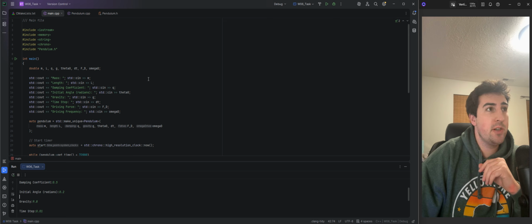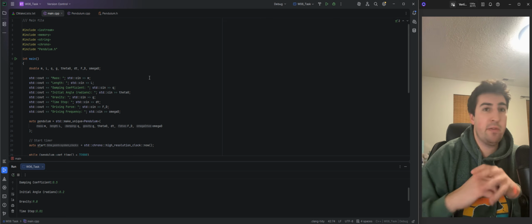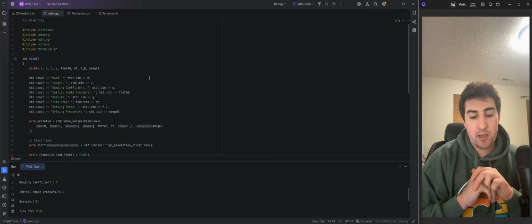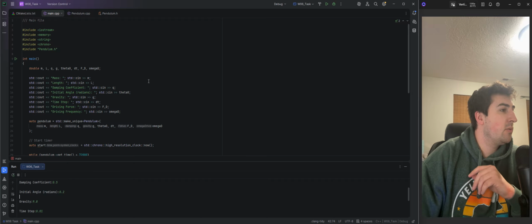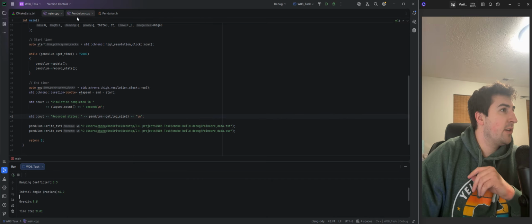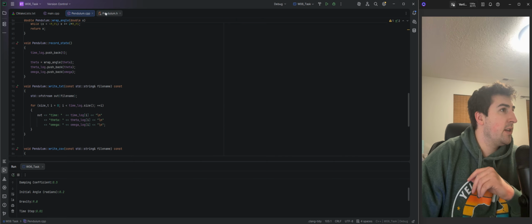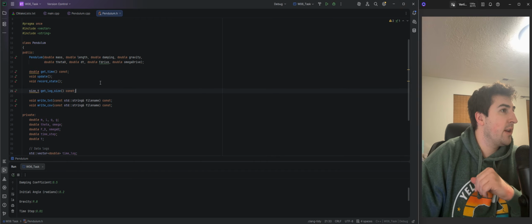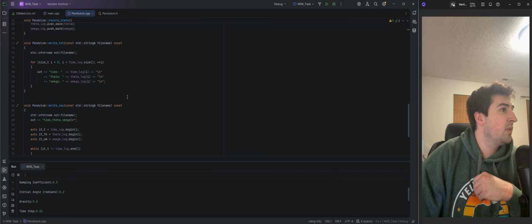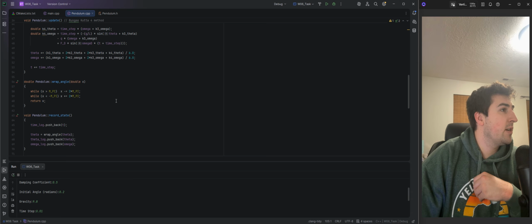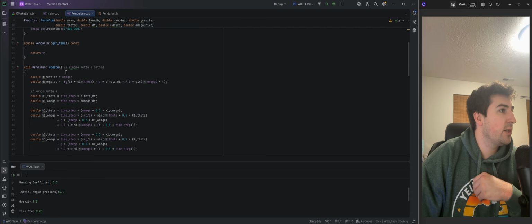So for my project, I'm a physics major, and a project that I wanted to work on was a pendulum with driving force added to it. With that, I have all my files here. I have a pendulum class, and then I have a header file as well, where the header file is setting up our variables, making sure they're all good. Then our main pendulum class will be running everything. So I want to show you this particularly right here.